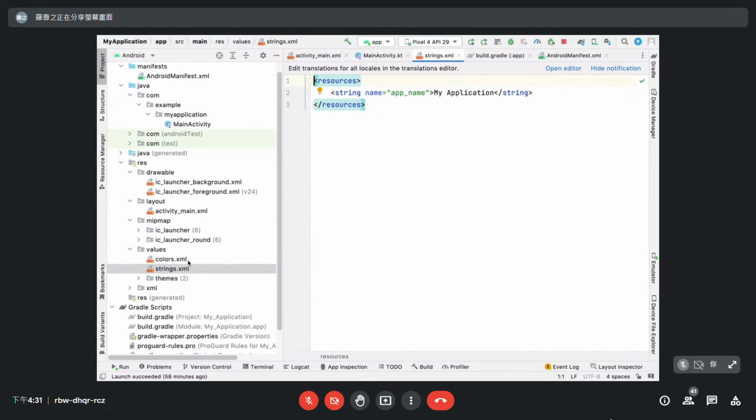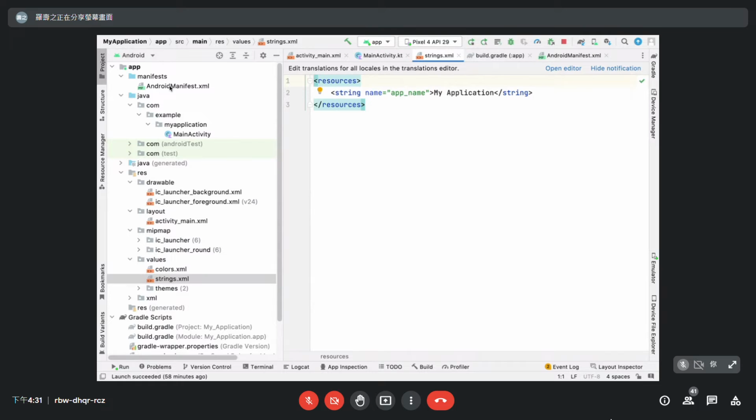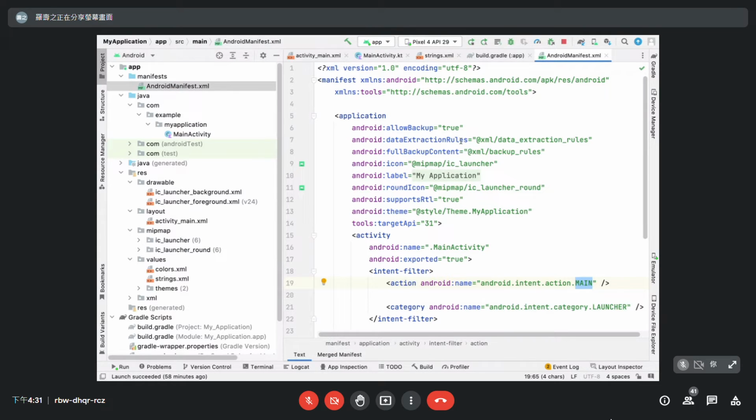Okay, so let's go back to the main activity. Main activity, as you know, is about the configuration of your file, right? So let's locate this position. Label, you can see my application, right? Actually, you can click here. That's the actual value stored in this XML file. Label, you can see the double quote. So that's a string reference. This means the label value will refer to a string value. What's the value? It corresponds to the app name variable.